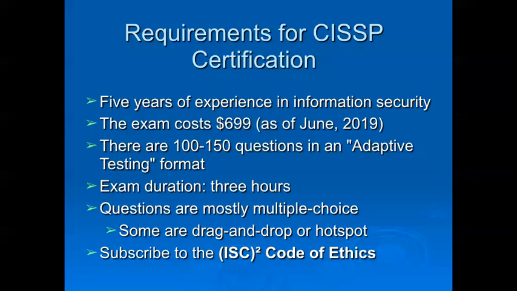So the 5 years experience, do you just show them how you work there? That's a very good question. For the 5 years of experience, you have to have a resume, and it has to show that you have 5 years of full-time professional experience in at least 2 of the 8 domains. And you have to have a sponsor. You cannot become a CISSP unless somebody who is already a CISSP sponsors you. They then have to audit your resume and call the people and make sure it's true. And if they don't do that, they can lose their CISSP by vouching for you.